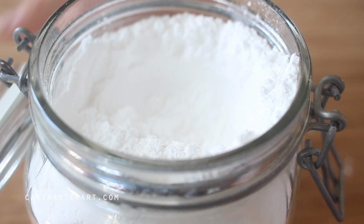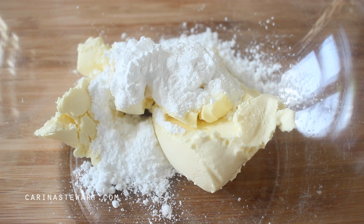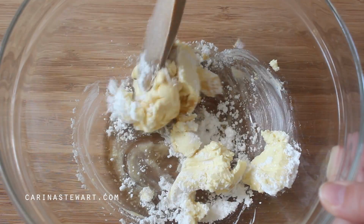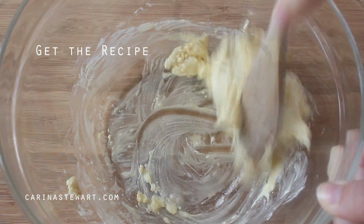To the cream cheese I'm adding icing sugar to sweeten it up. Alternatively you can use honey or maple syrup, which would give it some extra flavour. Just add it to the same bowl as the cream cheese. And lastly, a touch of good quality vanilla extract. The recipe will be listed in the information box as well as on my website.